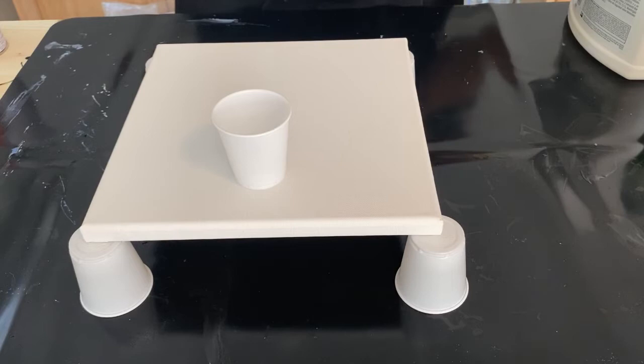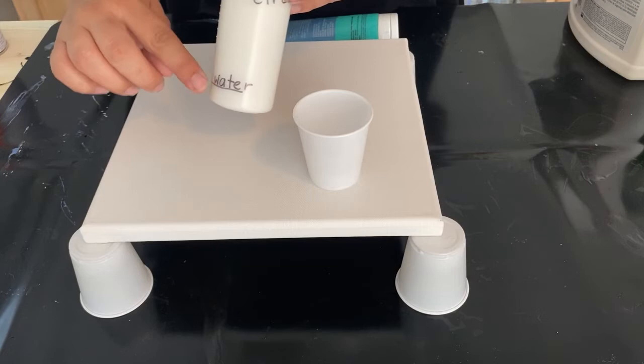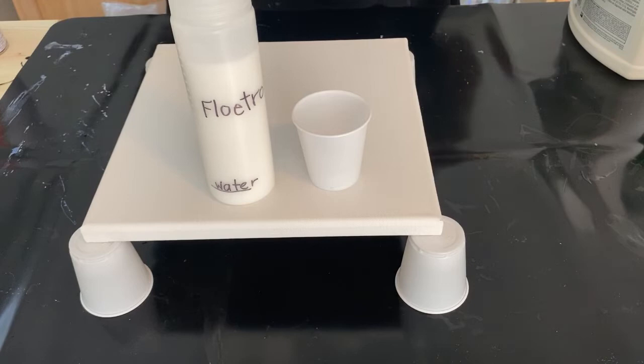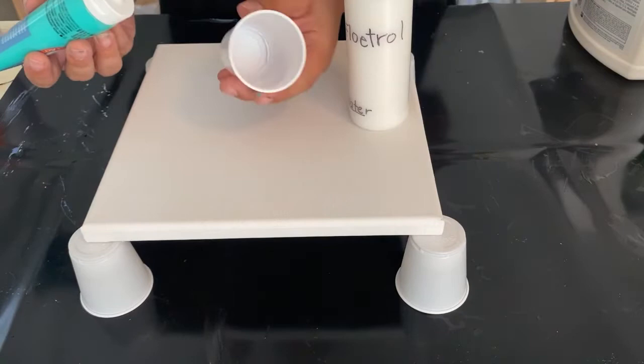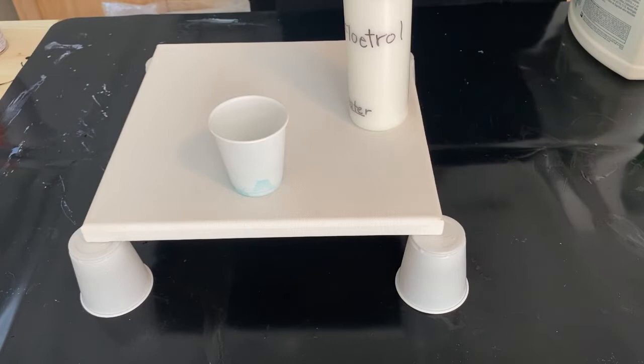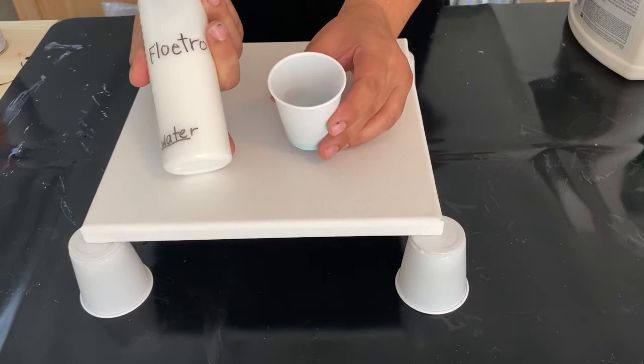I'll test out some of the other paint mediums in another video. What I like to do is put my Floetrol in a little bottle, add 10% water to the bottle, then fill it with Floetrol — that gives me the consistency I feel is good for a flip cup. This won't be the consistency for every kind of paint technique, but it works for today. You don't have to be super clinical about this — some people do like to weigh their paints, but you're essentially going to put one part paint to two parts pouring medium, which is my Floetrol and water mix.